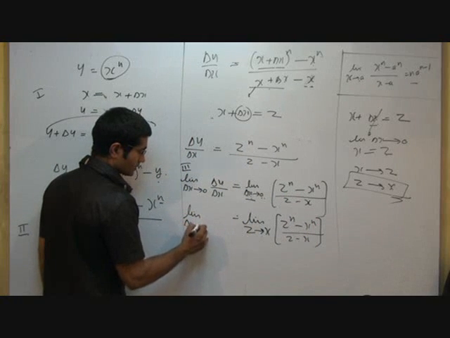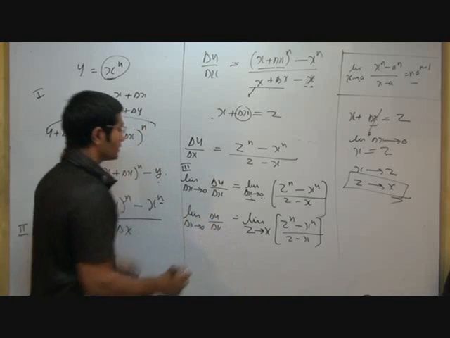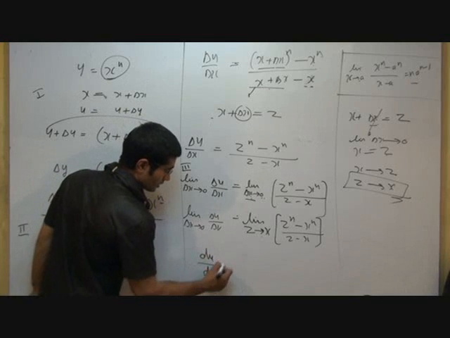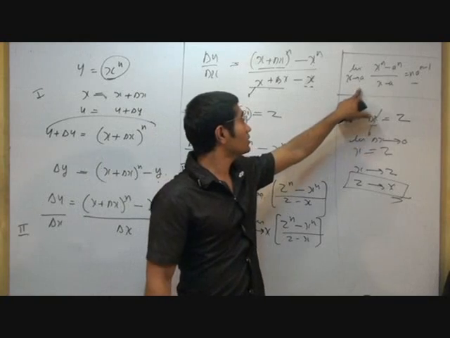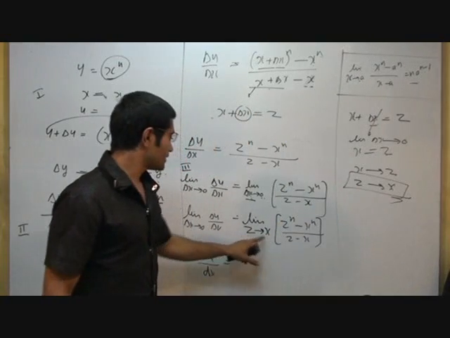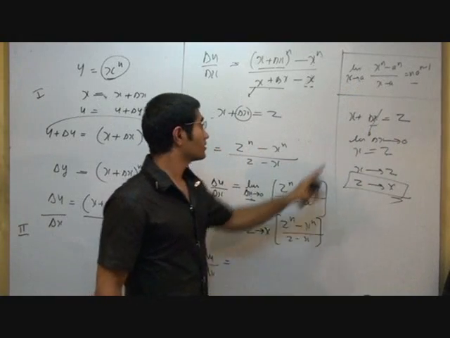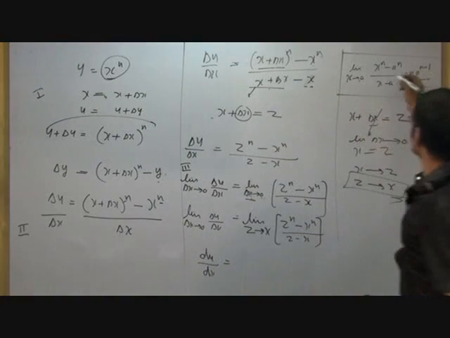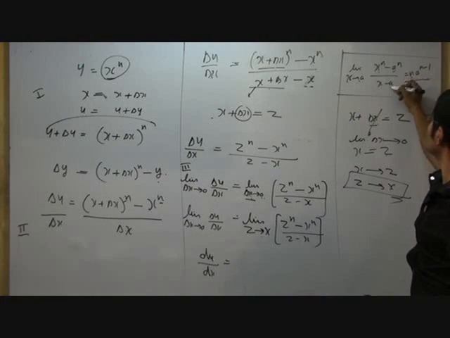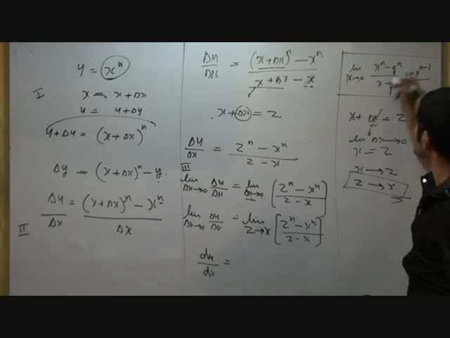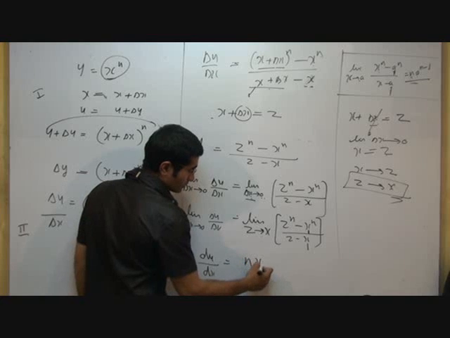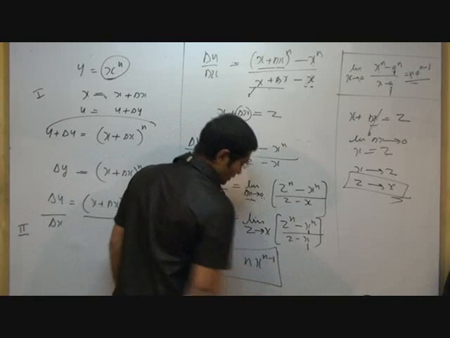Limit of delta x tends to 0, delta y by delta x. Now in the third stage, I can write this as well, dy by dx. Very simple. And on the right hand side, if I use this formula, look at this, limit of x tends to a, z power n minus a power n by z minus a. So I can see that on the right hand side the x terms are not involved, only a terms are involved. See, a is here and this n is here, n minus 1. So the second term is the only one important for me in the formula. Here the second term is x, this guy is important. So it becomes n into x to the power n minus 1. That's all, isn't it? Right?